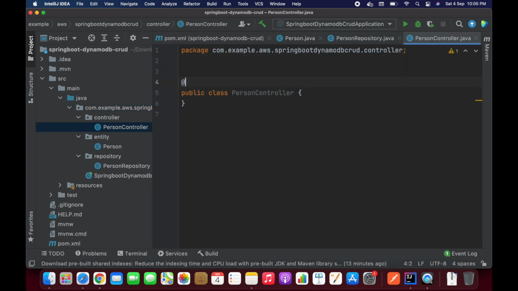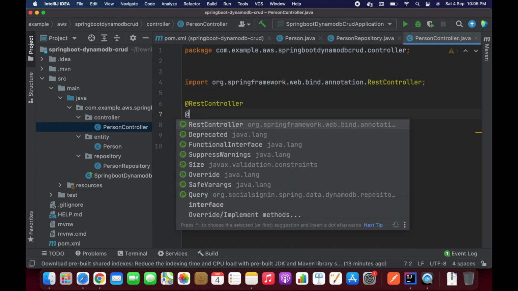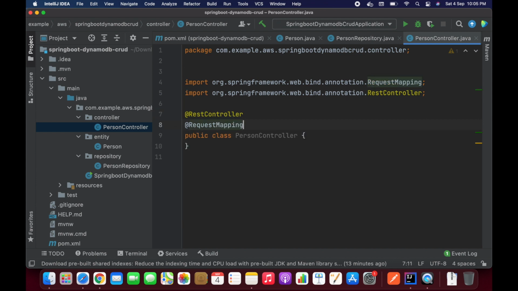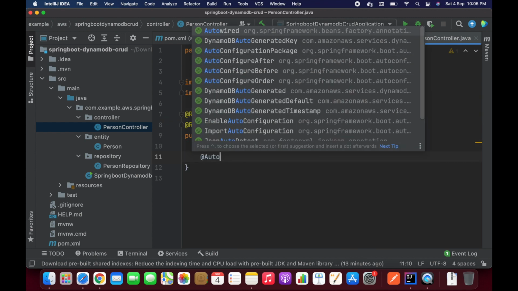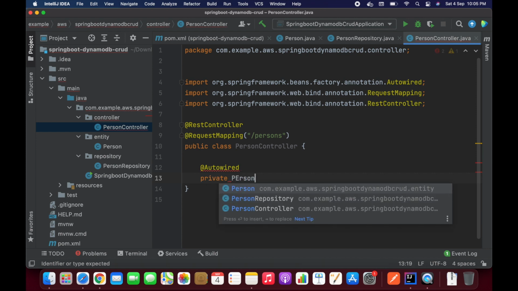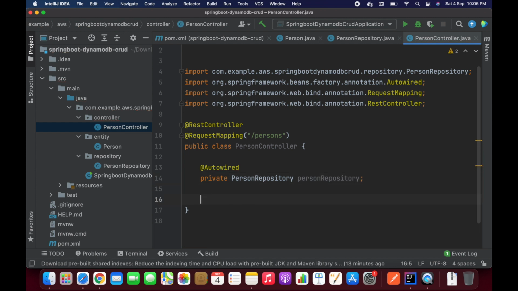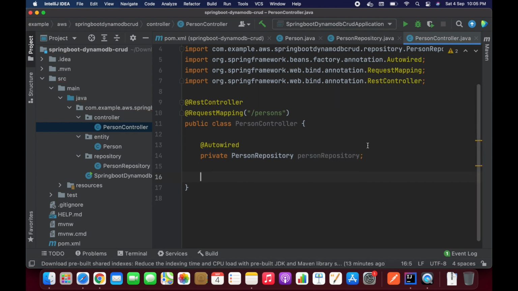This is going to take @RestController, and again we need @RequestMapping. For the mapping I'm just providing the endpoint persons here, and after that we need to autowire our person repository.